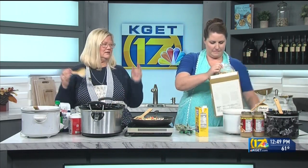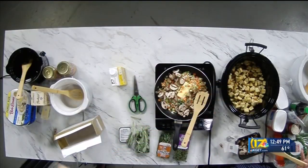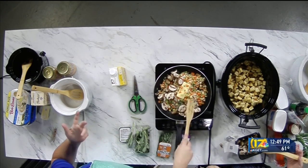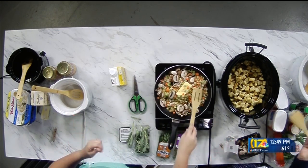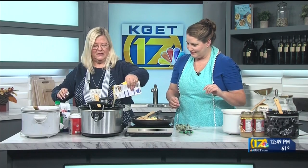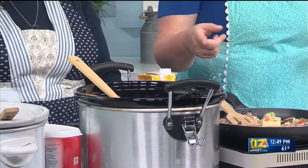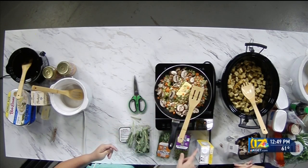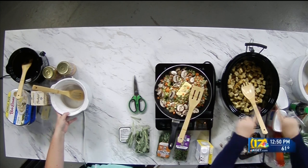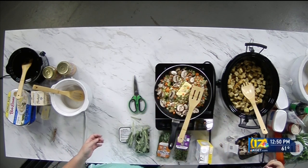We're going to throw the stuffing in dry — it's basically stale bread. You can dry your own bread, buy it, or save the heels of bread and toast them up. We saw at Walmart they had toasted bread. This is a box — whatever you do. Then you zhush in some wonderful chicken juice, and that'll help it cook. It gets toasty just like in the oven because this is a mini oven. If you have an air fryer you could toast the top at the end, or put it in a baking dish in the oven, or just leave it — the edges get really crunchy. Once it's all sautéed, throw it in, set it, and it's done.